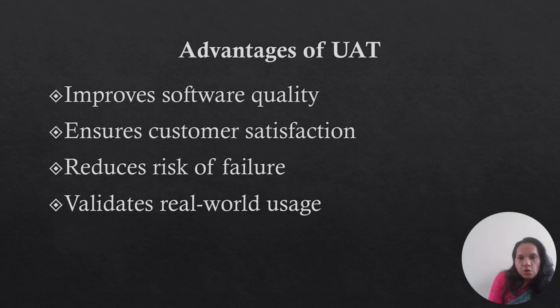Now, advantages of UAT. So UAT, user acceptance testing, what are the advantages here? It improves software quality, ensures customer satisfaction, reduces risk of failure, and validates real world usage. Okay, so UAT improves overall software quality, ensures customer satisfaction, reduces the chances of failure after deployment, and confirms that the system works in real world conditions. So these are the advantages of user acceptance testing.